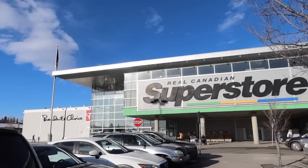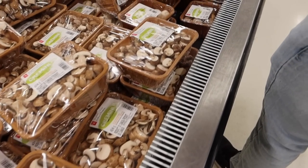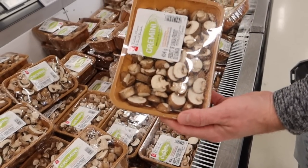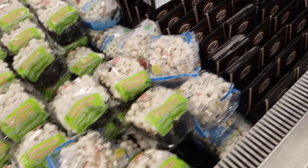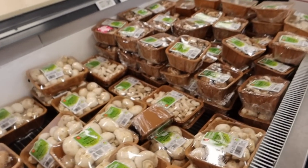Before we head to Windy Point, Kale and I had to grab some groceries at the Superstore. That's one of the things I've been loving about living in Calgary — the convenience, grocery stores are everywhere. Lately Kale and I have been very into mushrooms. We usually don't even have a dinner planned to use them; we just like having them in our fridge to add to stuff or toss in some butter for a side.